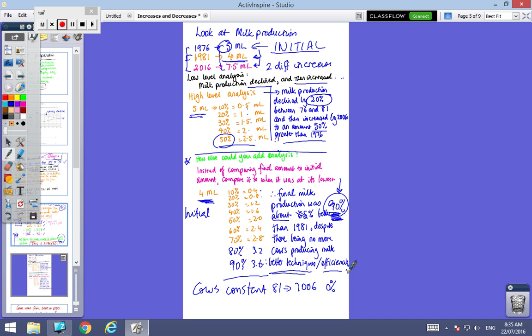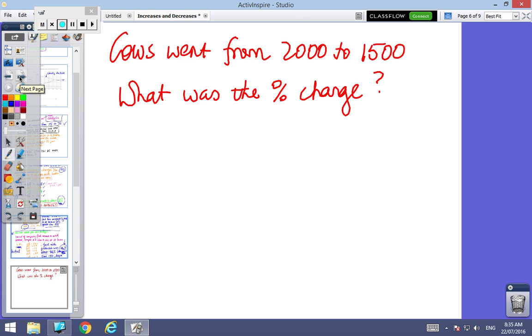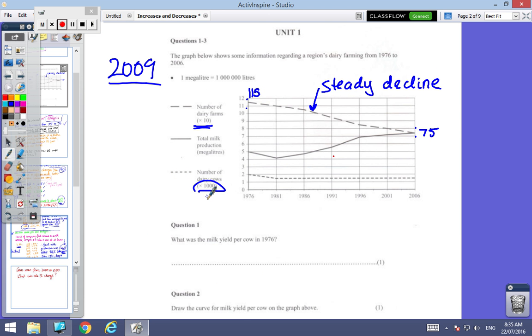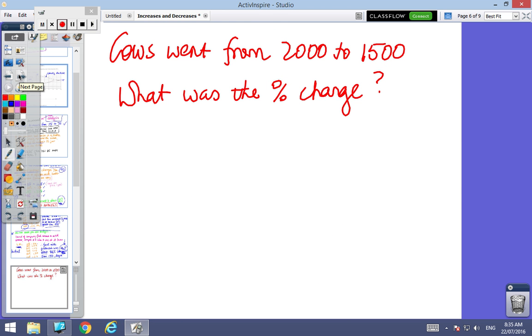So let's have a look at the next page. Work out, just pause the tape and work out what the percentage change is for cows going from 2,000 cows to 1,500. If you remember going back to the cows, they are being multiplied by 2,000. So 2 means it's 2,000 cows, and then it's dropping down between 1 and 2, so that's dropping down to 1,500. That's the analysis, rather than saying, some people didn't even see the decrease, but the cows are decreasing and then they stay constant. Okay, so pause the tape and work out what the percentage change is.